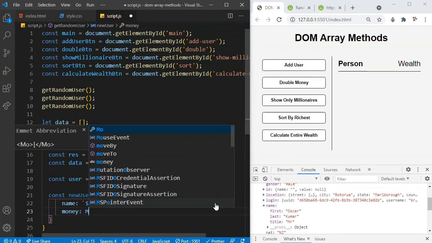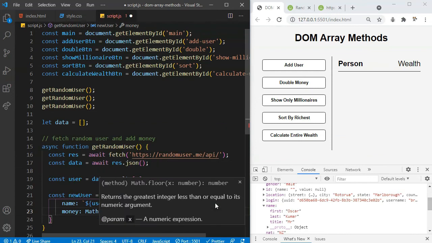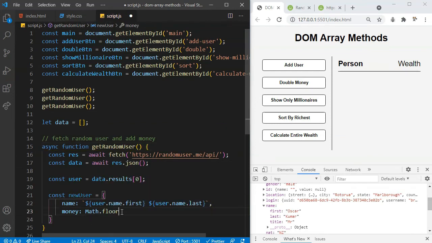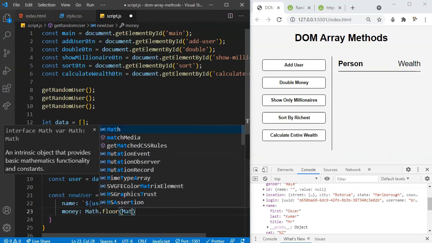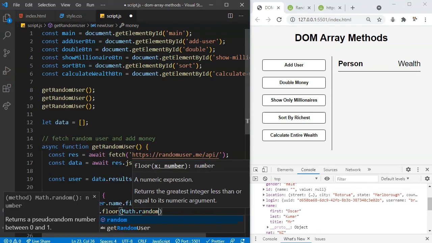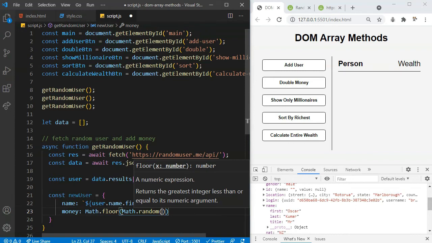Let's say Math.floor. I need to generate a random number between 0 and 1,000,000. I need to say here, multiplied by 1,000,000.